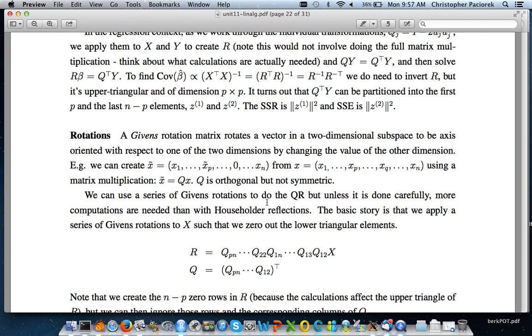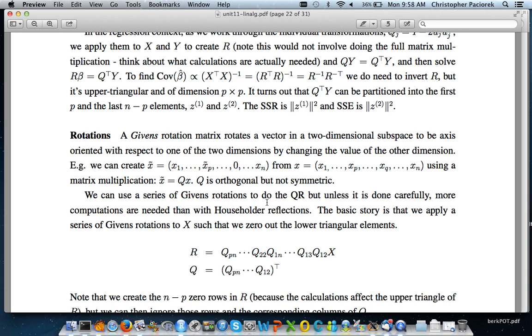So Q22 is then going to, actually maybe my notation is bad because I presumably have this and this, so I presumably want to call that Q23 instead of Q22. So I'm trying to zero out this guy by doing the rotation in the 2-3 subspace, and then 2-4, and so on and so forth. So I basically work my way down and zero out those guys, and then I just continue in this fashion.